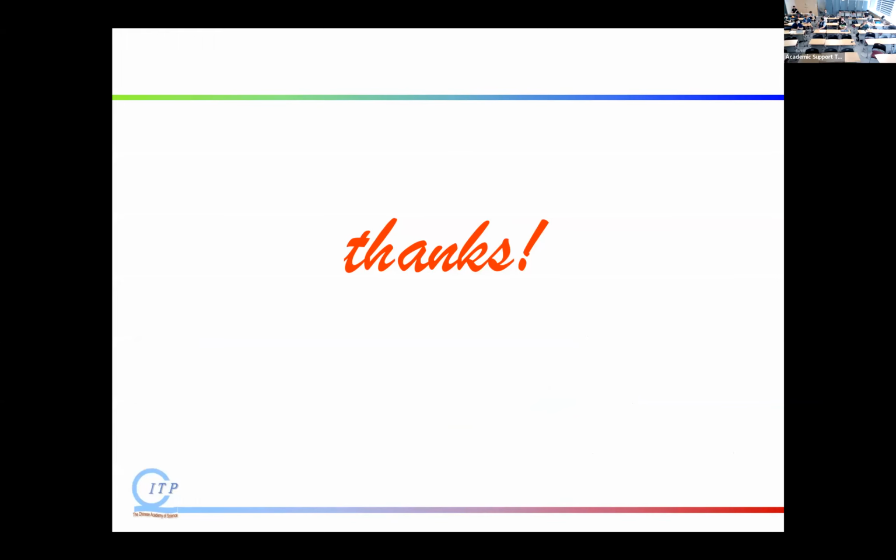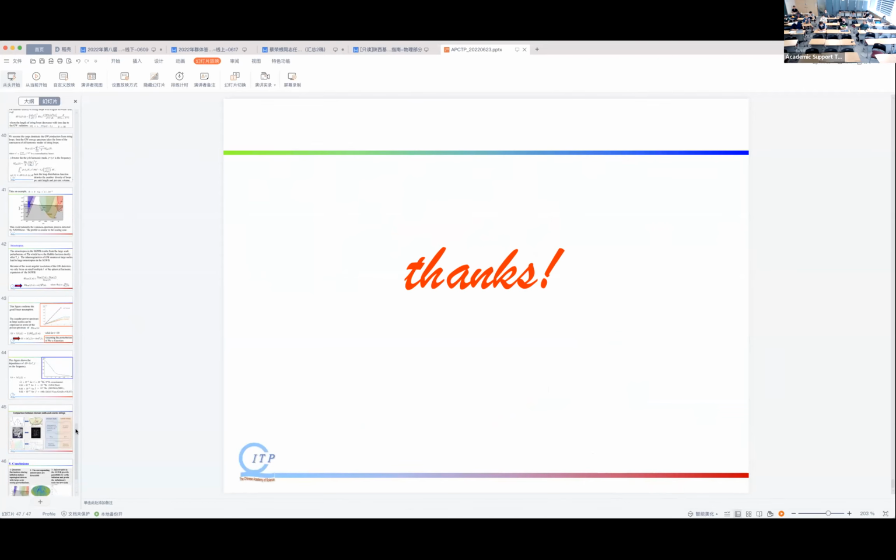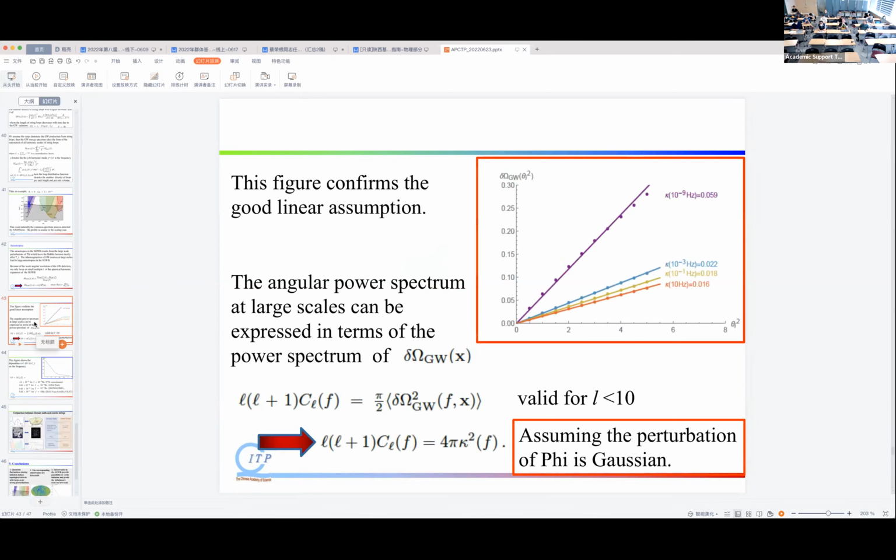Okay, so any questions? Okay, hi. I have a question. Usually cosmic string people consider cosmic string formation at a much lower energy scale than the GUT scale, but it has not been found because of this constraint. I mean, the gravitational wave constraint, the symmetry breaking scale is getting lower and lower, an upper bound probably. But you are considering a very high symmetry breaking scale, I mean, strings formed during the inflation.